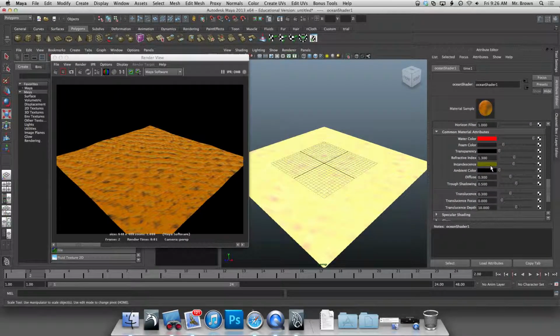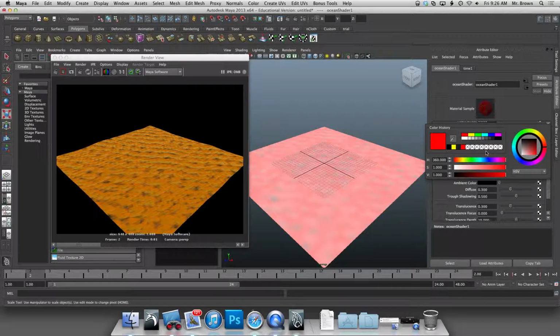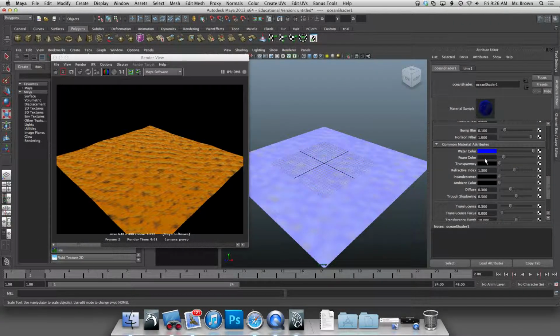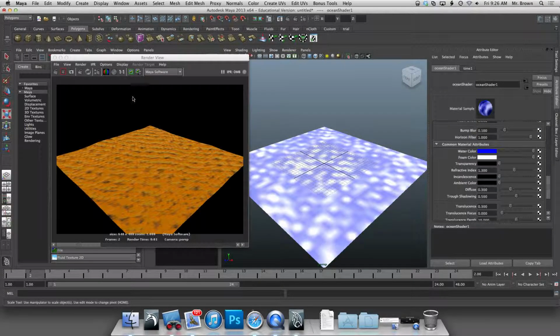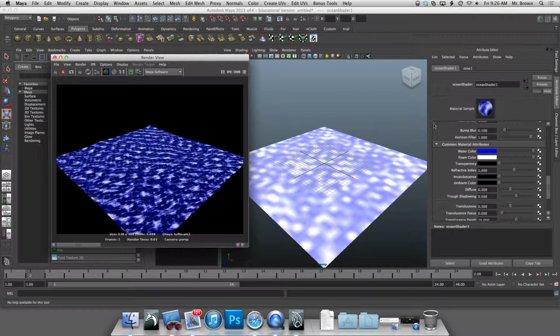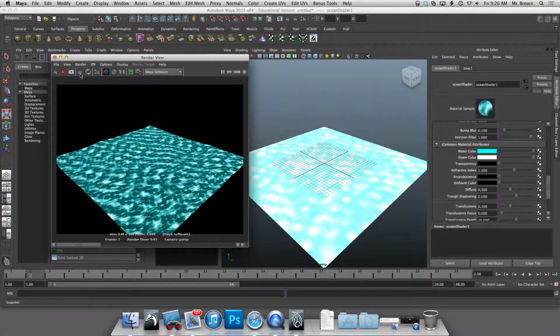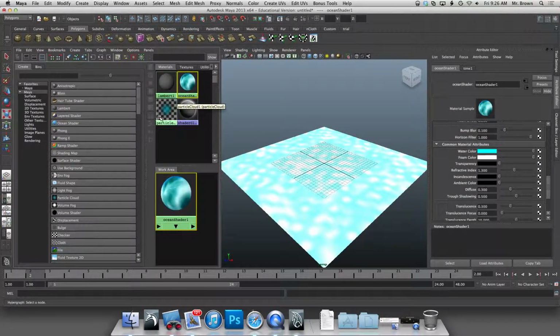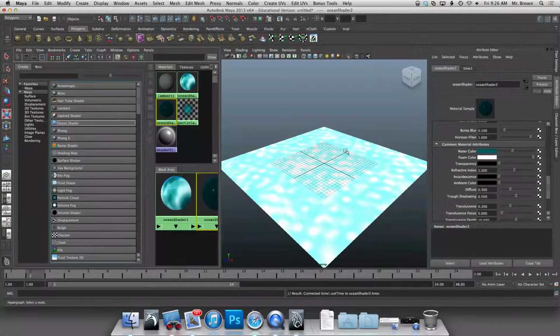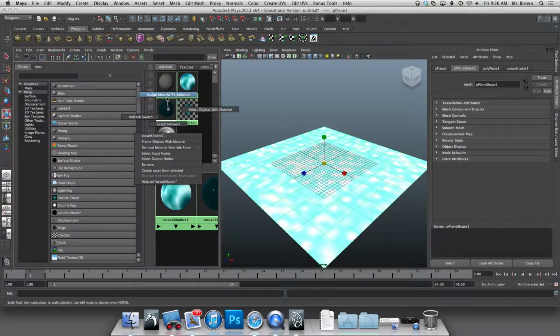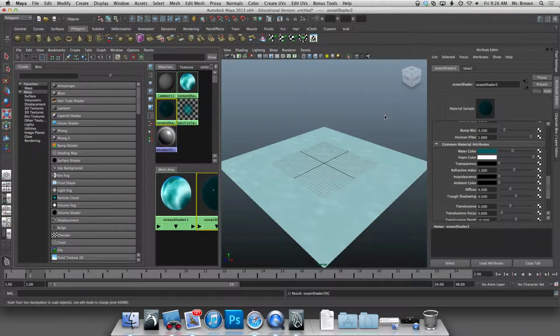I want to try to go back to the blue because I'm not trying to be the devil here. Aww. I know. Yeah, and that's not even the right color of water. The water's more of a light blue, yeah. So, and you know what? If I don't like this, hey, no big deal. Let me pull out another ocean shader, reassign the material. Now I've got the default ocean shader back.